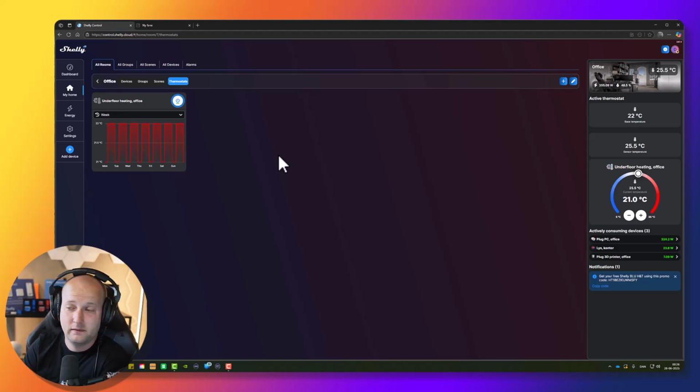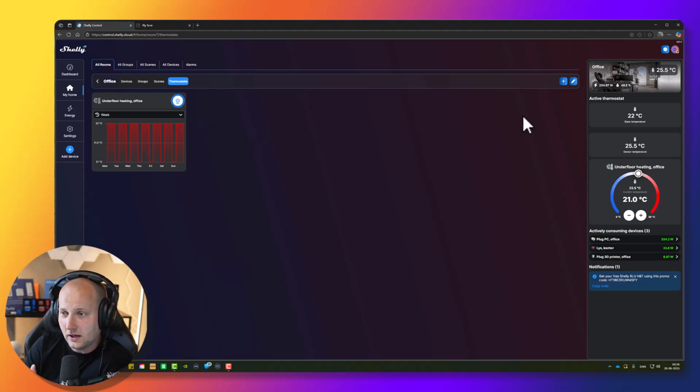Maybe you have a summer program and a winter program that you would like. Maybe you have a vacation mode that you want to switch to. You can basically have different thermostats and different modes. You can only have one activated at a time, and you can see that the thermostat with the blue ring around is the active thermostat that you have.